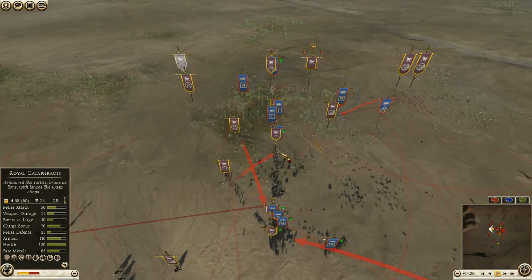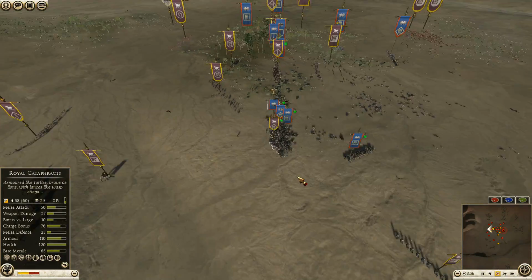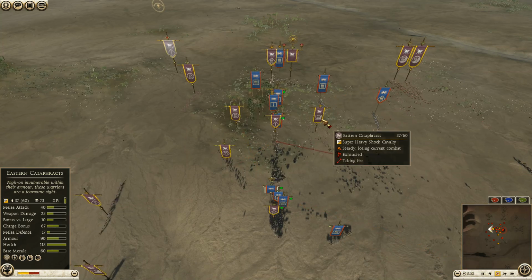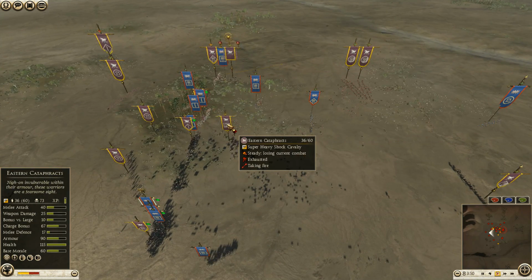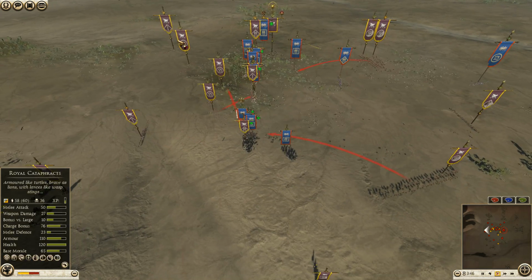swordsmen. Still Parthian foot archers targeting units, but they all need to target this one picked hoplite, I feel, rather than the Samnite over here. Not quite sure why they're targeting that. And look at this cataphract just dying so quickly to through spears. More rear charges by Royal Cataphracts here.